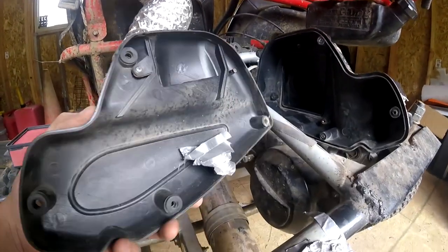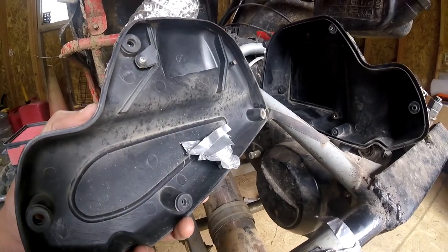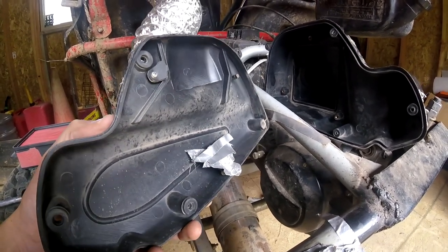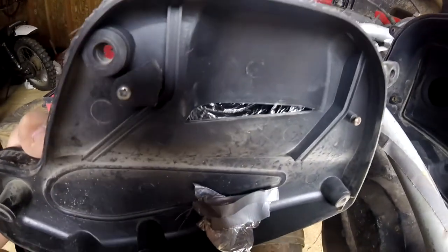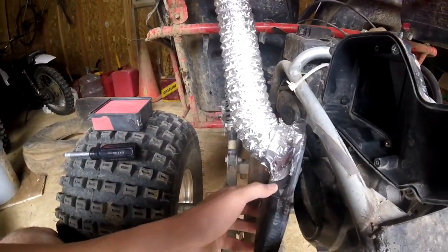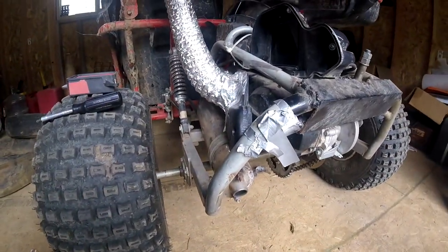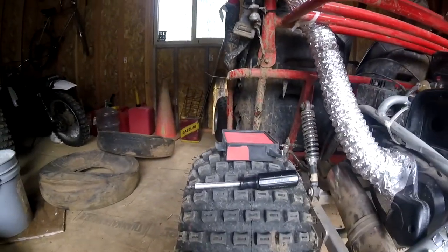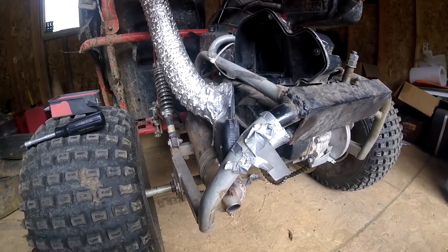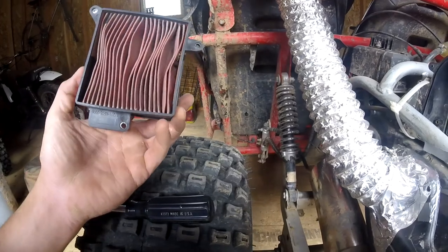Here's the air filter cover. Our little vacuum hose idea is actually kind of working because before, this thing would be about five or six times as caked in half the time. This is definitely working — you can see why I had to do it. They have the inlet port aimed at the ground, and it doesn't take a genius to figure out what's going to happen. You've got a vent cover aimed at the ground right next to these big knobby tires, so the cart would just stir up so much dust, vacuuming it all into your carburetor.